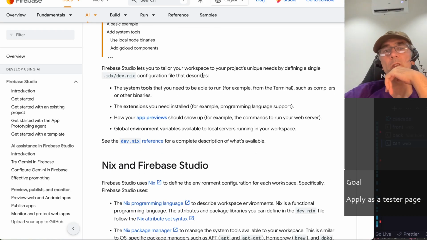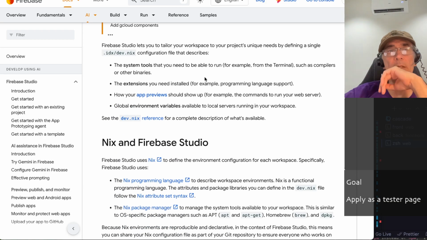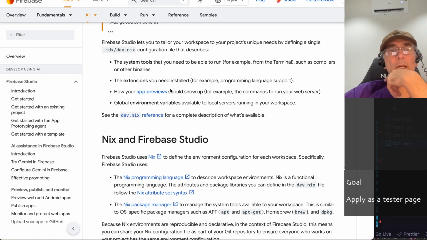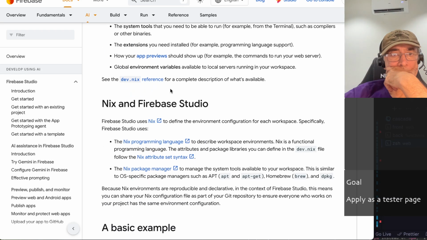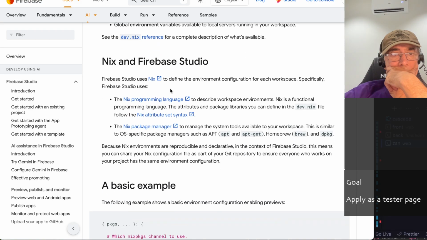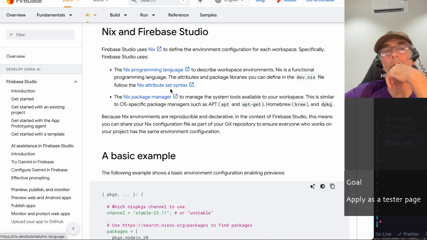Let's you tailor your workspace to your project unique needs by defining a single devnix configuration file that describes the system tool, the extension. I don't know, isn't it something you do in the package JSON normally? Use Nix.